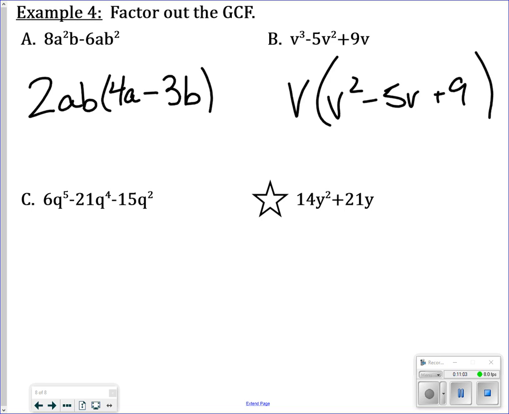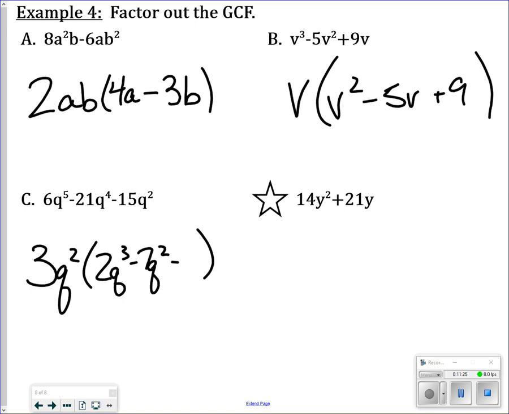So this is about as hard as I can make this. They're all divisible by 3, and I can take away 2 q's from each. So it's what you can take out of every single one of them. So divisible by 3, and take away 2 q's. Divisible by 3 and take away 2 q's. And divisible by 3 and take away 2 q's. So the last one's the starred question. Hit pause.